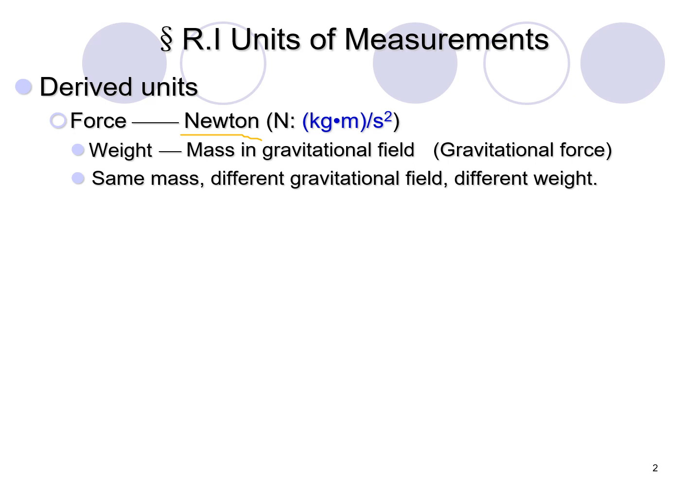So for example, an object that weighs 300 pounds on Earth would only weigh about 50 pounds on the Moon, because the gravitational field on the Moon is only 1/6 of that on Earth. So the force can change even though the object keeps the same mass. That is something I want you guys to understand. Weight and mass, although in chemistry class we are allowed to discuss them as if they are the same, in physics they are two totally different concepts.